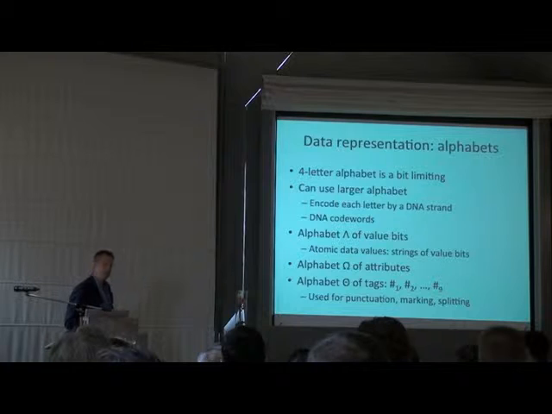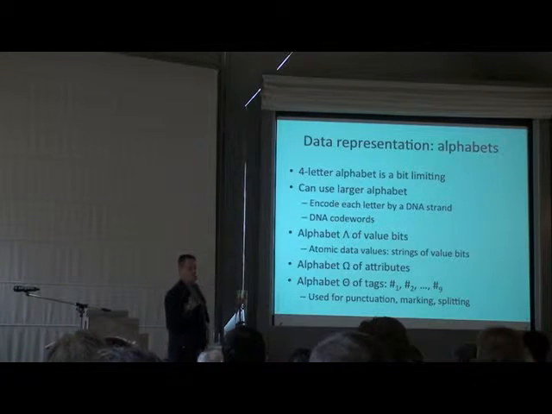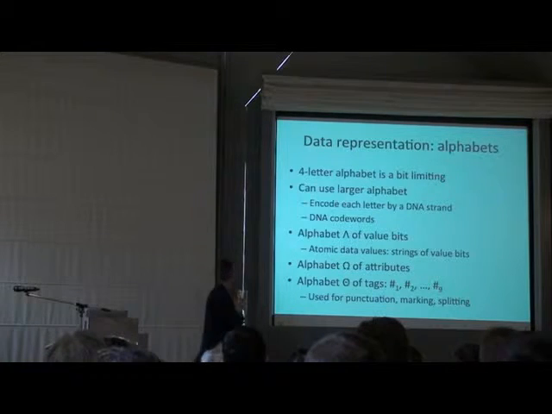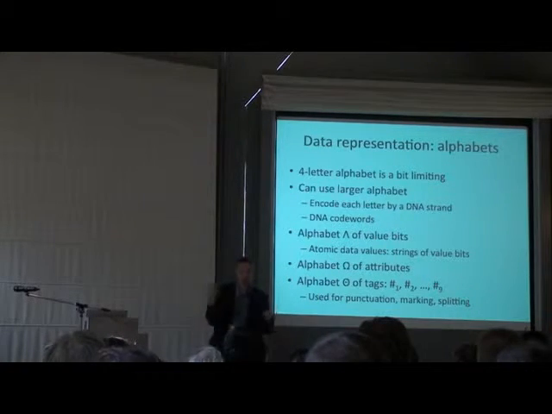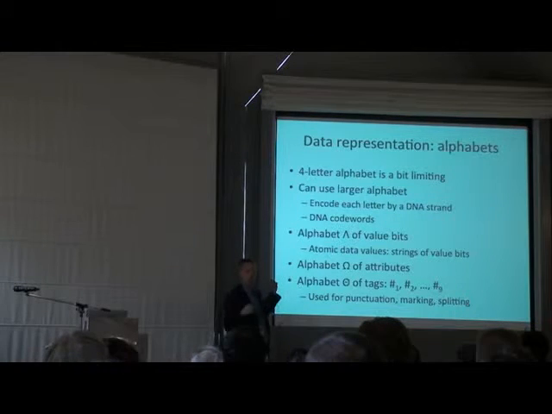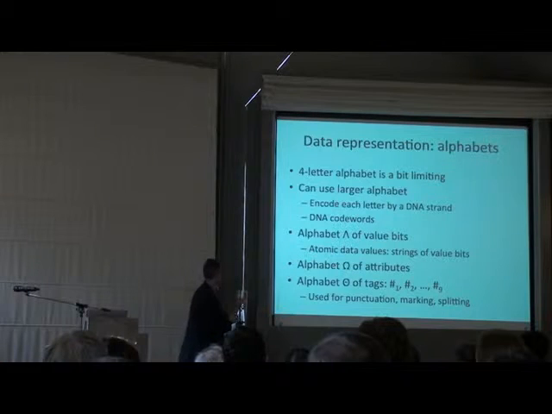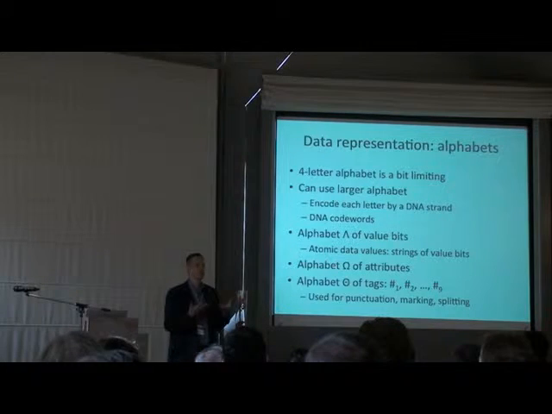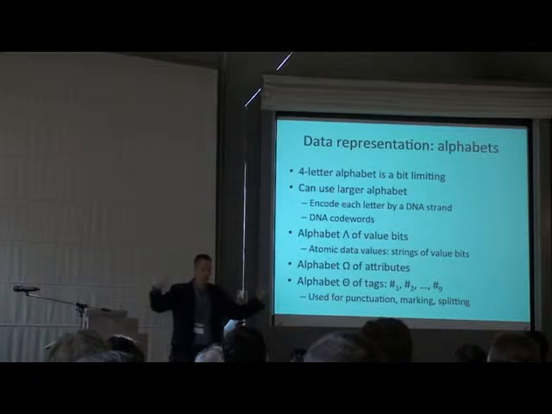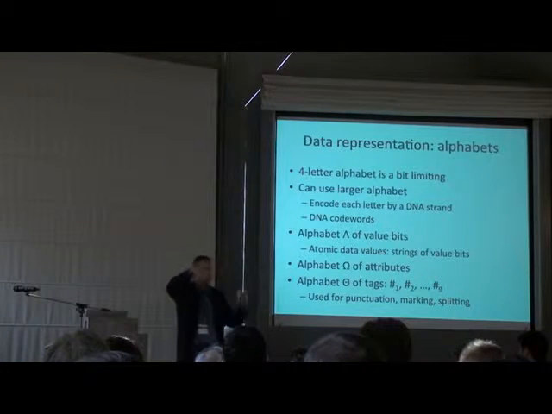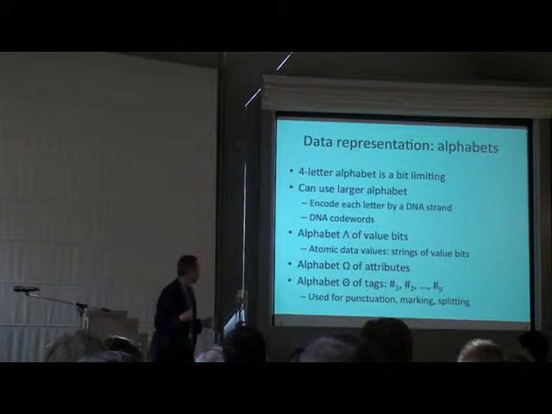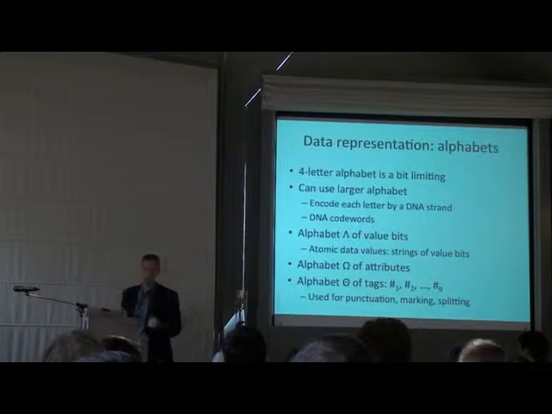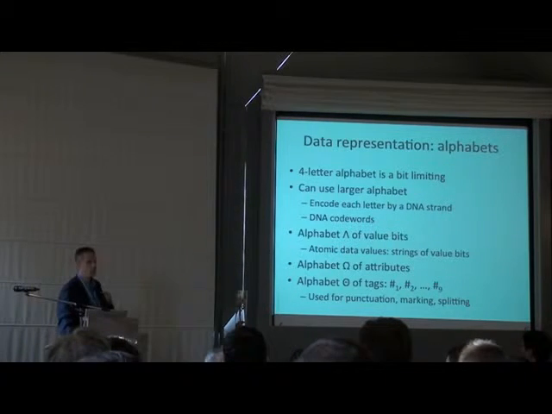Okay. And we will need 2 more alphabets. Since we are going to store records with attributes, we're going to use an alphabet omega of attributes, just to represent the attribute names. Yeah? This will also be encoded in DNA. All these alphabets are encoded in DNA. And we will also need some special markers in our DNA. It is not so surprising that we need markers in the DNA strings to indicate special places, for punctuation, to say where does this stop, where does this start, and also to indicate places where, for example, we can cut DNA, as we will see later. And we will actually, in our model, need 9 such markers, hashtags. So we have hashtags #1 to #9.